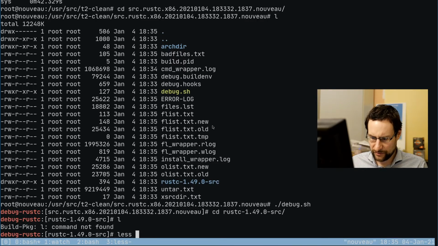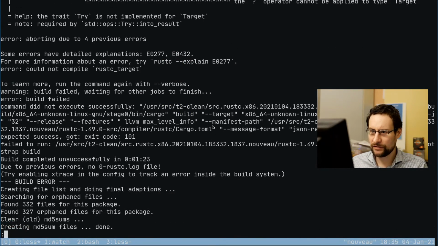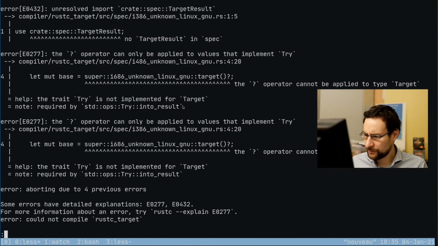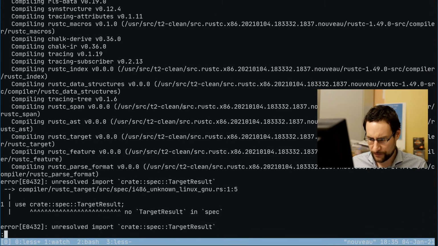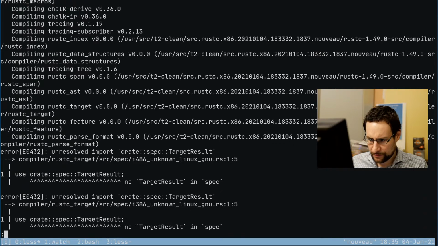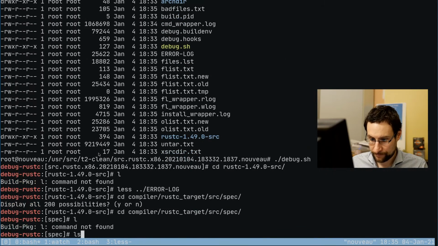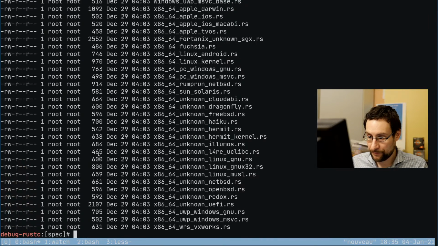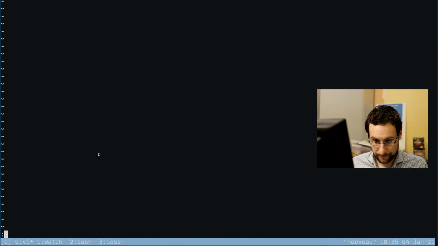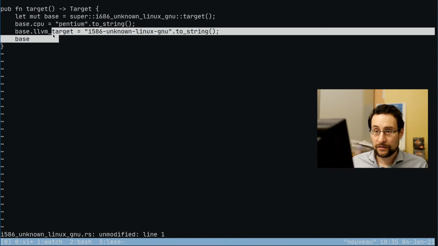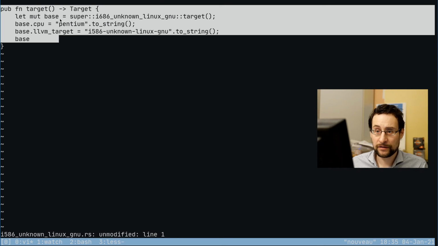So apparently they have here some new target helper stuff that we need to patch our... cannot be type target of... no target in spec. Let's see what is here. Maybe they changed here this Linux GNU super something something whatever.